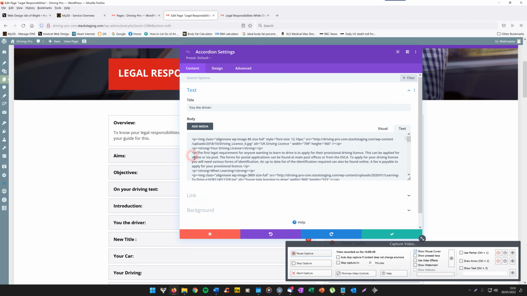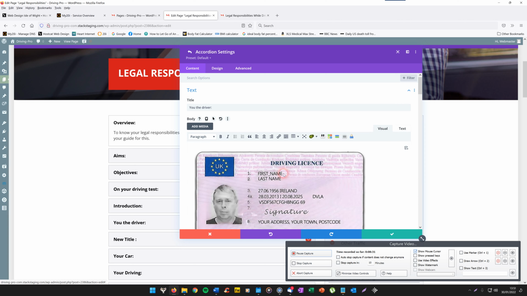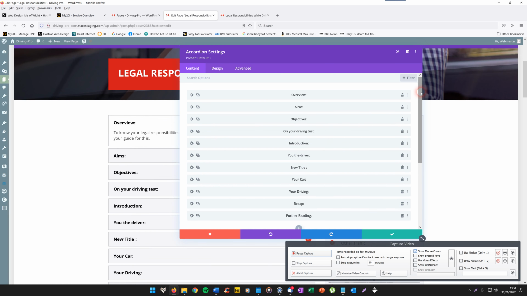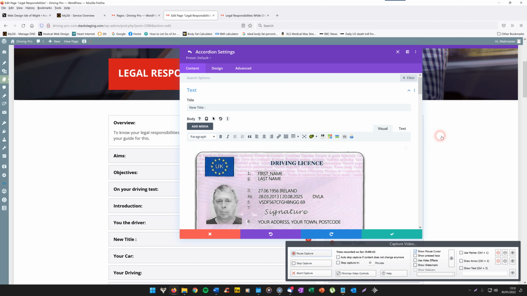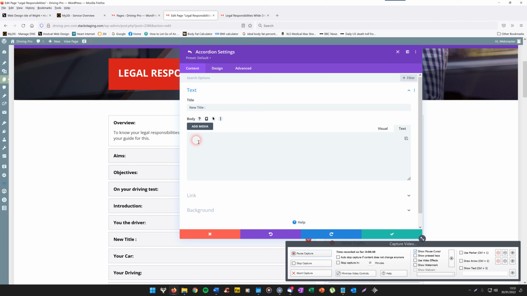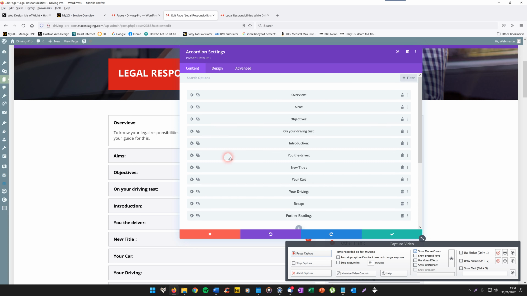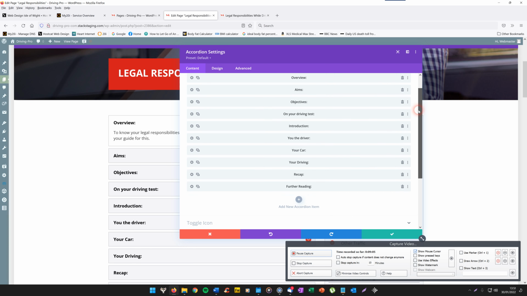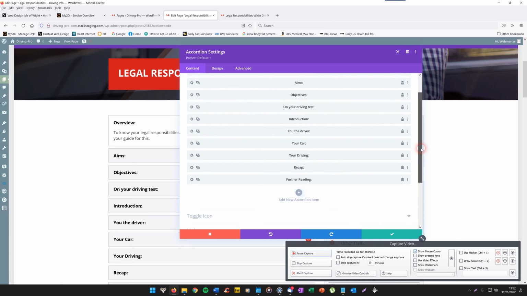Now to do that, you can either open the driver, you can copy and then paste some of the content there. Sorry, I just closed it. So copy it from the driver, maybe clear the new box out completely so that you've got a blank space, and you paste the content that you want in there. Right, I'll delete that one because we're not going to use it, so I will actually use the trash can to delete that. But that's what the accordion is, that you can add to all the boxes, you can make new boxes, reduce some of the text in some, make a new box to put some of it in.